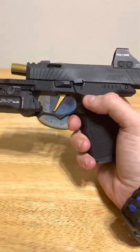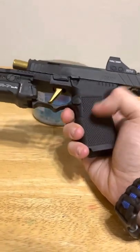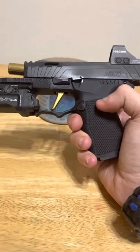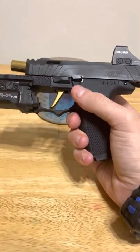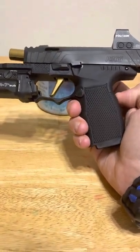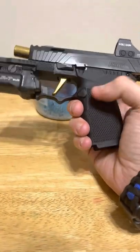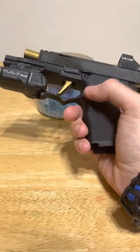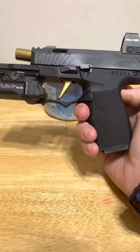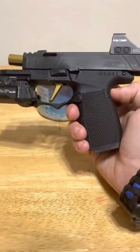I found it nice compared to the stock P365XL, however one thing I just did not like about it was the curvature of the grip - it doesn't feel like it has stippling everywhere you might need it. It's personal preference, but I went with an Icarus Precision Pro Elite grip and I definitely do not regret it. It's been the best upgrade.